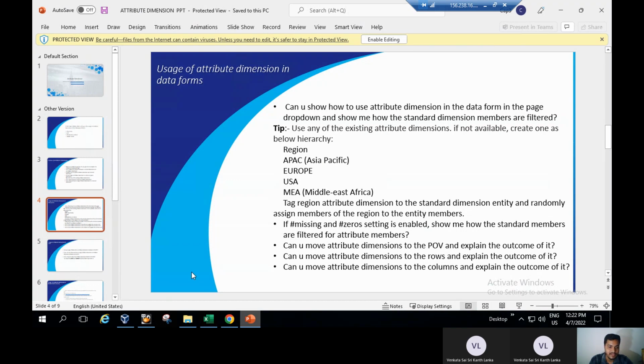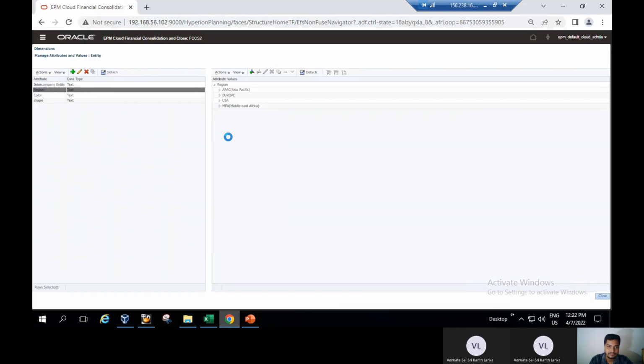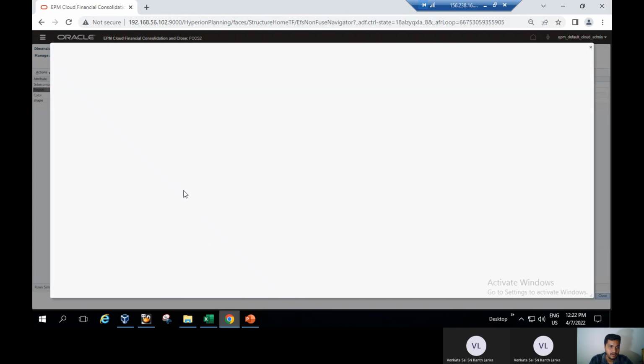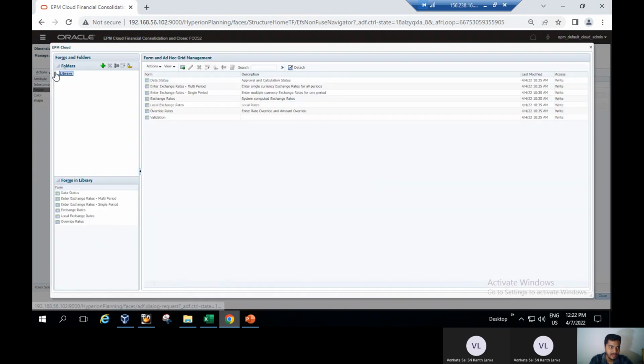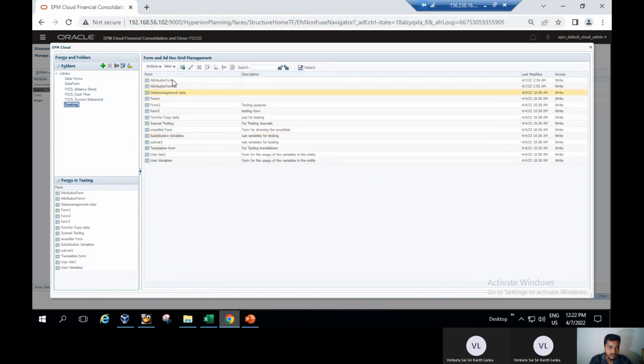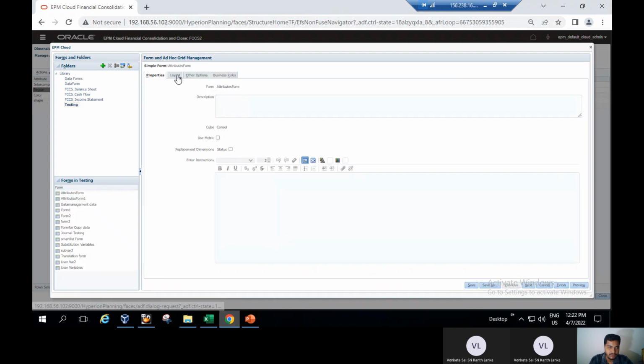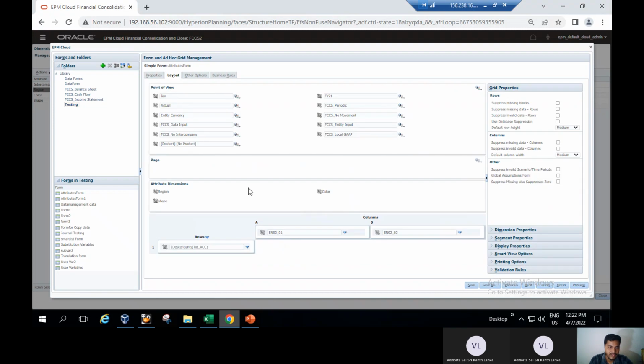So we will go to the application and we will open the forms. We are opening the forms here, and I'm taking the attribute dimension form. I'm taking the form and clicking on edit. So we will go to the layout. Here you can see the attribute dimensions which we have created in our application.